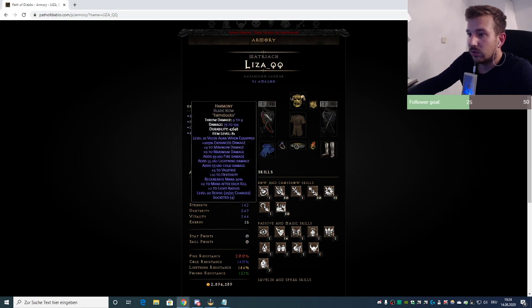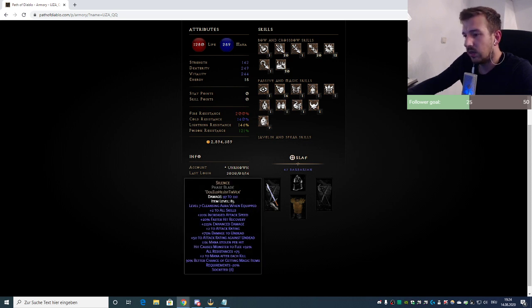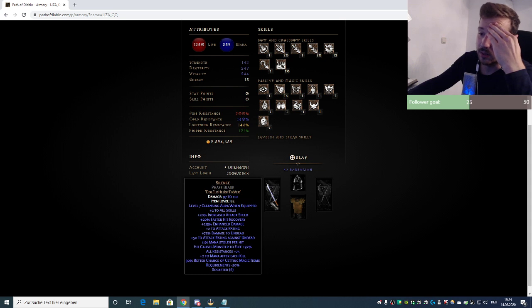On your switch, the Harmony bow just to run faster between packs. For your Merc, if you want to map, I really recommend going for Silence or any item which gives you a Cleansing aura, because it's huge, man. If you get cursed all the time, you get frozen and shit, it's bad. The Silence Merc pretty much keeps you uncursed all the time. You can have smooth gameplay.